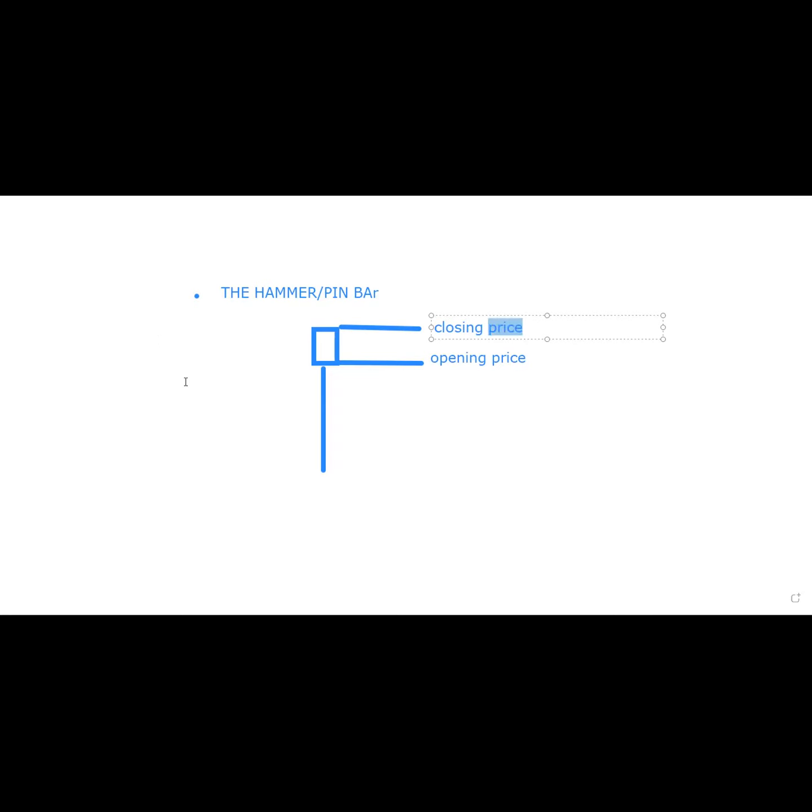So let's say this is a pin bar, a bullish pin bar. Now, the opening price and the closing price is here. What this is simply saying, let's say I've seen a series of sell candles. Remember, sell candles are pushing down. All of a sudden, the market got to a support area. And the moment it got to that support area, what did it do? I see this with a very long wick go out of that support area.